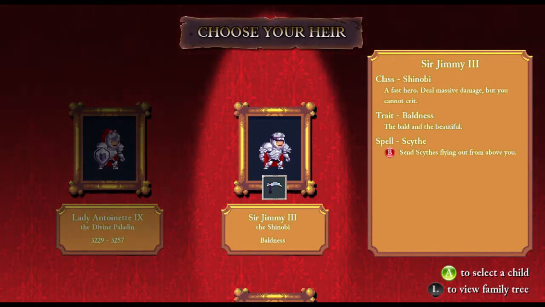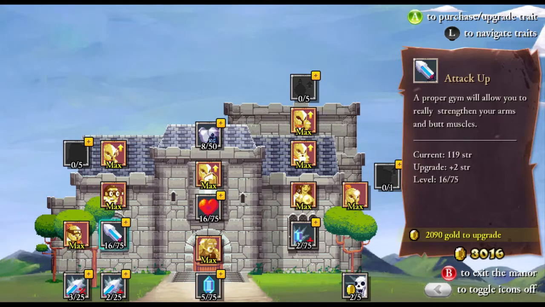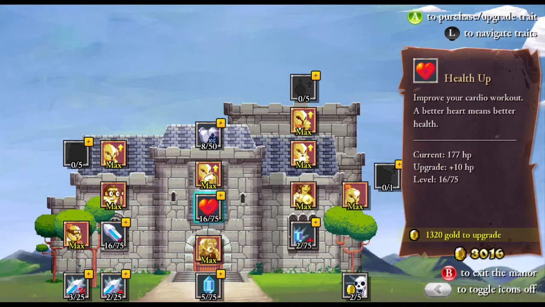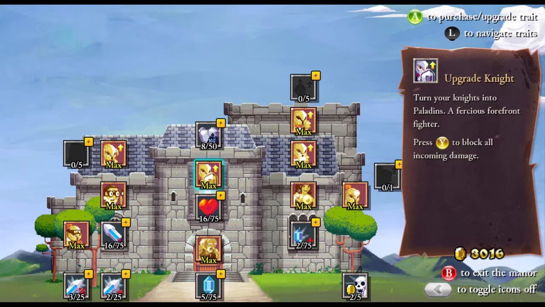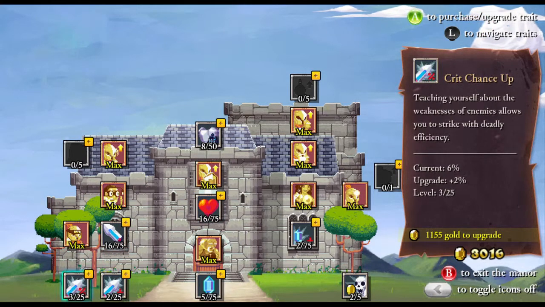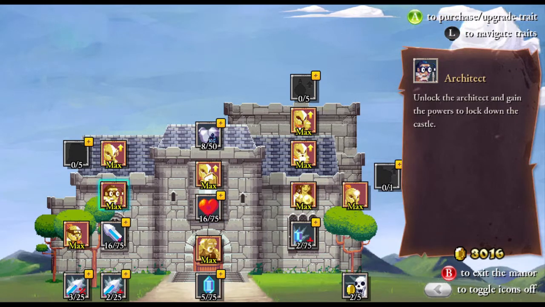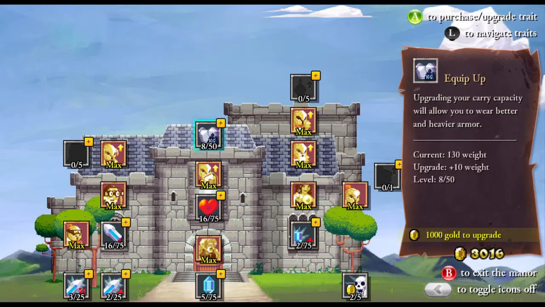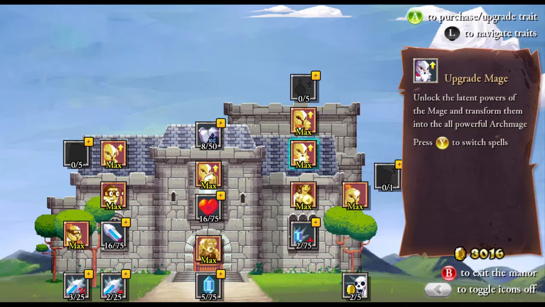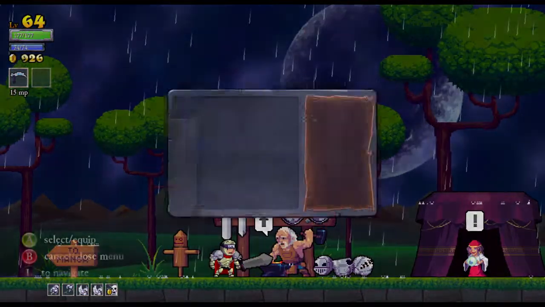So to start off, I'm going to go with the Shinobi, and I prefer to play as either Paladin or Shinobi. Just because there's the heavy hitters. The Barbarians are okay, but they're not great. Okay, so mainly I've been focusing on attack up and health up. If I have any extra, I go towards the crits. Yeah, I've been trying to get really heavy hitters with a lot of health. They should probably put some into defense too and unlock some more characters. But anyway. Better attack.